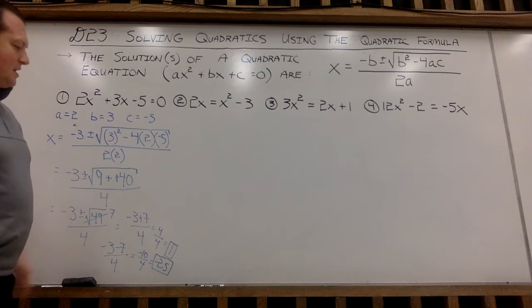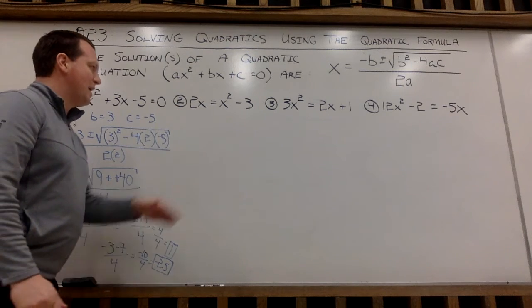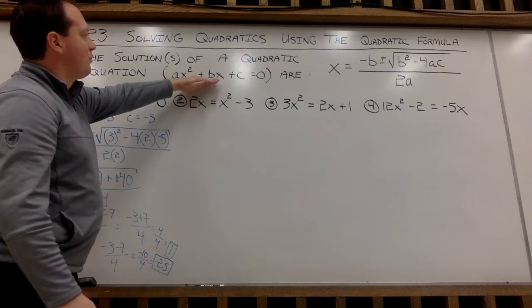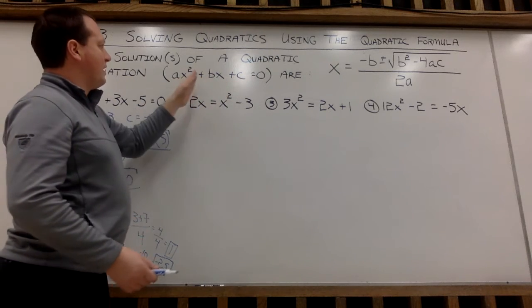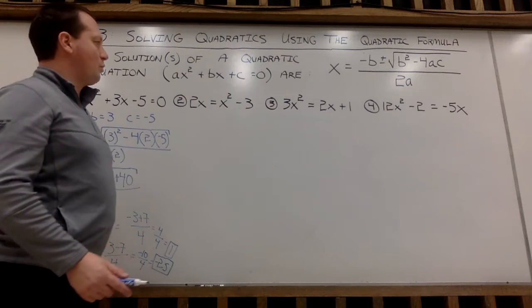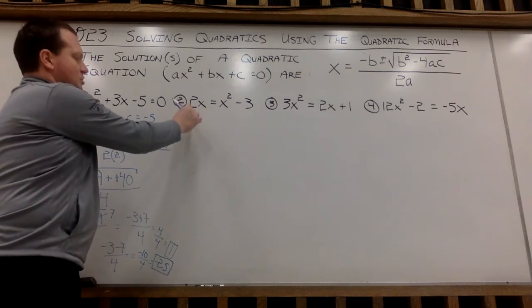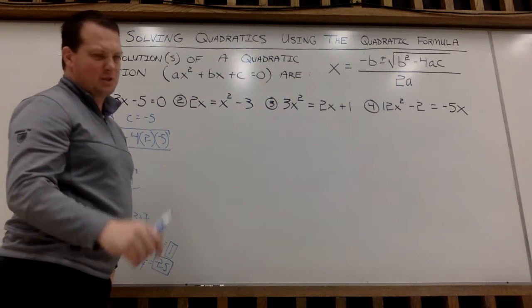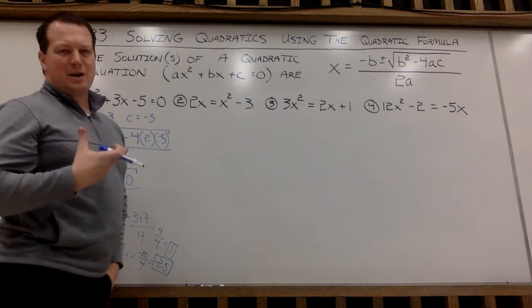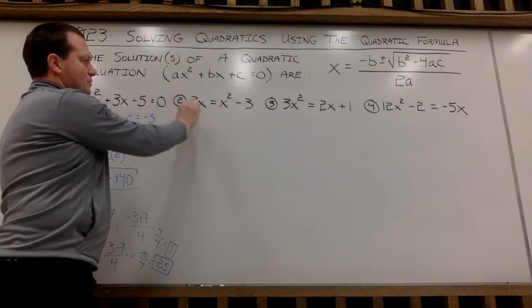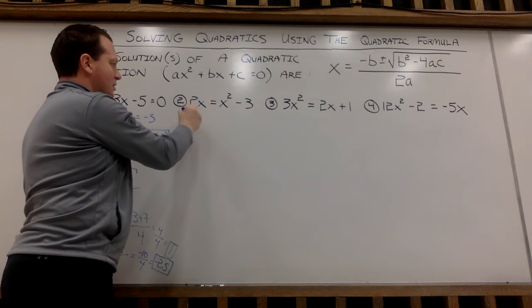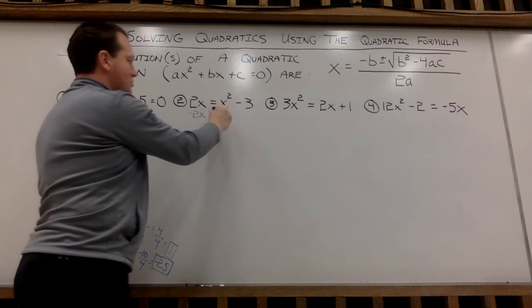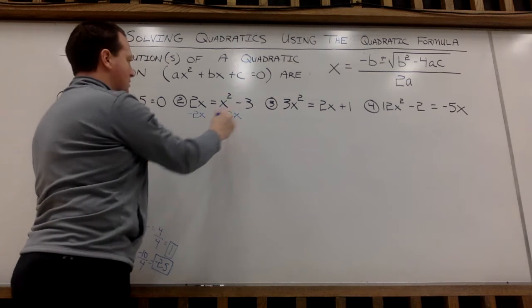Let's take a look at a second example here where I do not have my equation in standard form. Again, it doesn't matter if you have your 0 on the left side or the right side of the equation. If you have 0 equals everything else, that's fine too. In my opinion, it would be easier to just move this 2x versus moving your x squared and negative 3 over. So I will illustrate that here, subtracting 2x from both sides.